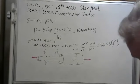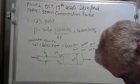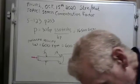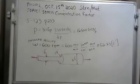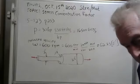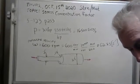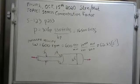Now what do they want to know? Let me read this. They want to know the maximum shear stress. Okay, we can do that. If I can find where my pencil went to. I just dropped something, who knows where it went. There it is. You ever drop something and then it just disappeared out of existence? What's really bad is when you're working on your car engine and you drop a little part that you need and who knows where it went.